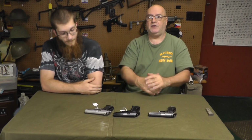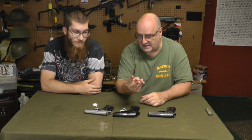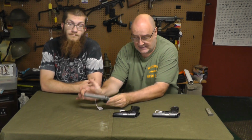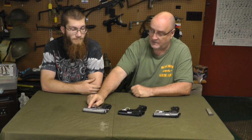So when you're bidding on a gun, you'll see a Walther PP, and you're like, well, what's a PP? What's a PPKS? Basically, PP is the biggest, PPK is the littlest, PPKS is the frame off of this one with the slide from this one.